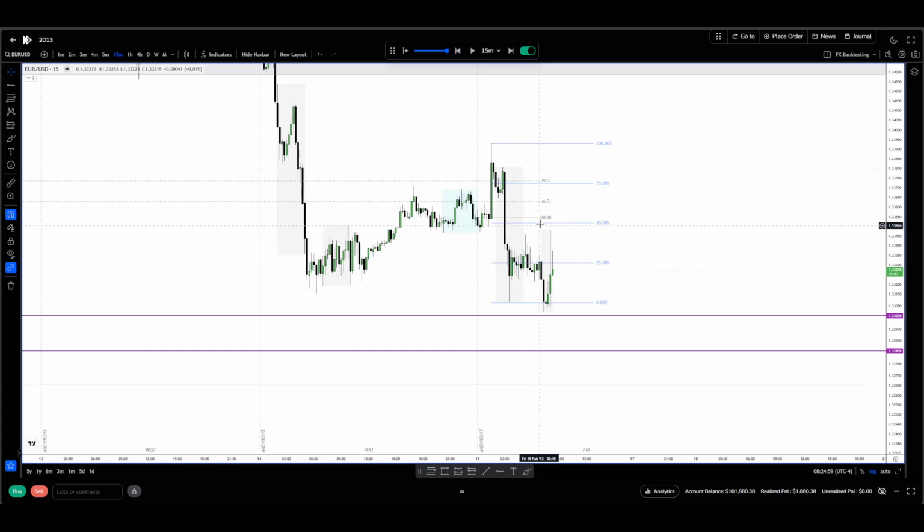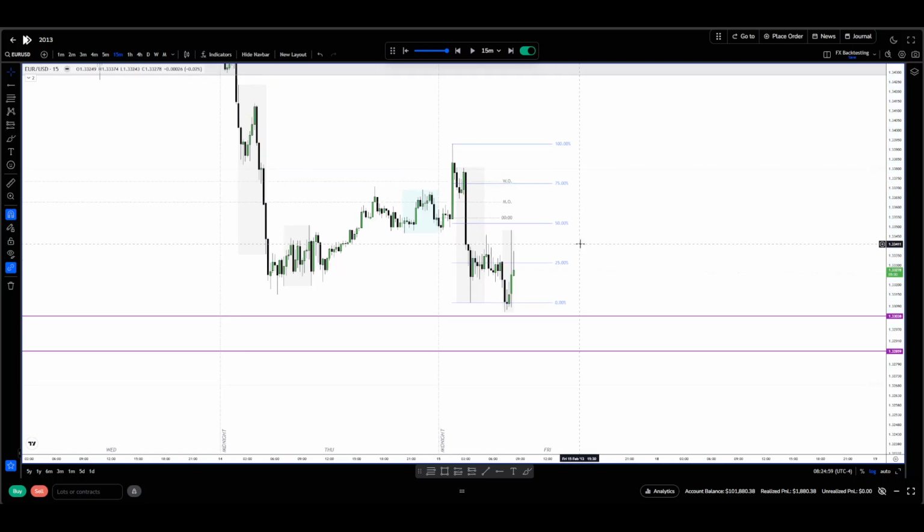So at this moment, the new dealing range was established. Price traded back, never came to the 50% area. Maybe if you use the bodies, then still no 50% area. So I keep that to wicks. What price did come to was the breaker, which is in close proximity of the 50%. Oh, sorry, it was here. So now this dealing range has been extended to this low. Now it almost touches 50%.